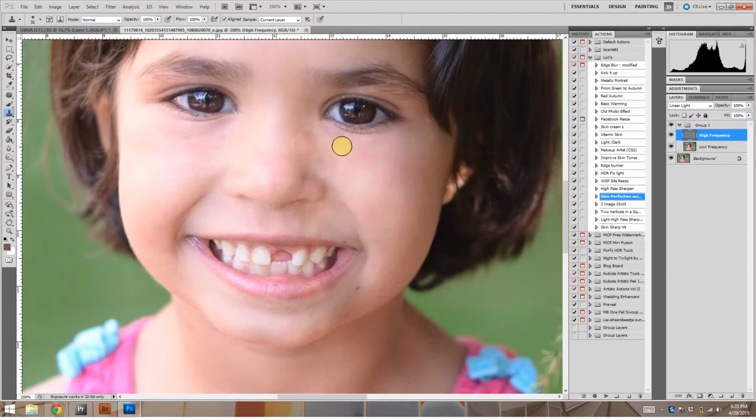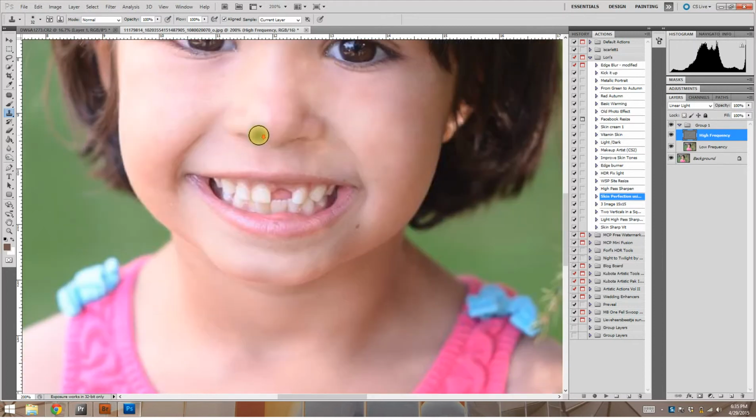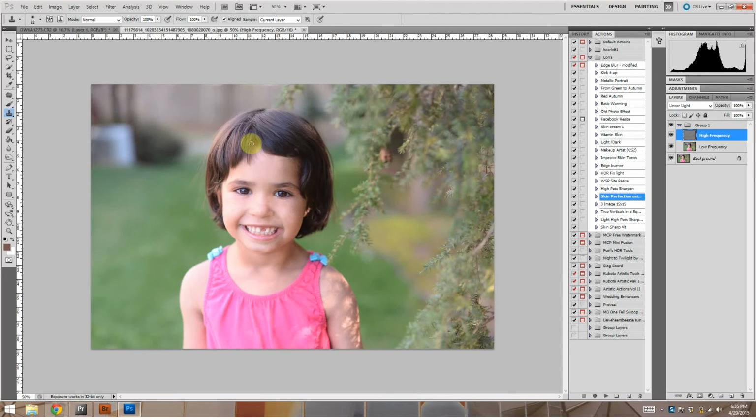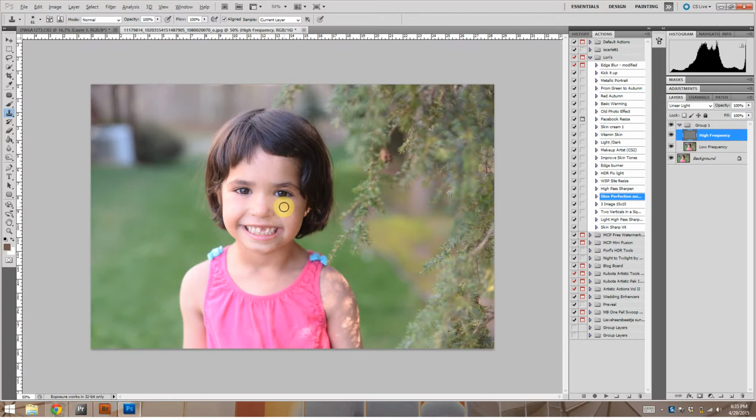So there's her face. We can do some evening out right here as well. Under high frequency, just even out whatever we want to even out. And then you also have a lot of issues going on with her arm. Oh, and when you zoom in, or zoom out, you can see a little bit more. I'm going to make my brush a little bit bigger. I'm going to go over here and fix some of that. Just going to move it down. But you also see the issues with the arm.